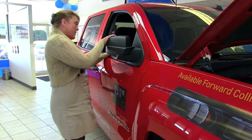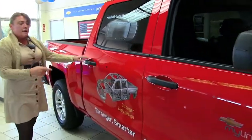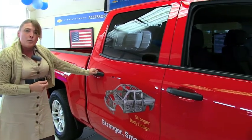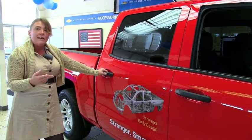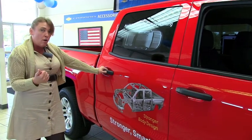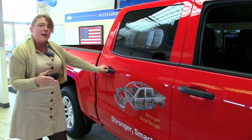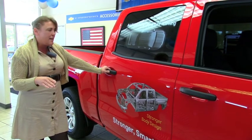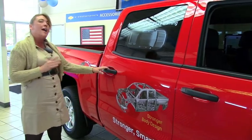You've still got your power mirrors and this is a full four-door truck. The frame is hydroformed, which means there are no welds, no bolts — it's all one piece, making it stronger and lighter. Over time it's not going to make all those rickety noises that most trucks do in about 10 to 12 years. This one will be going strong and be as quiet as ever.